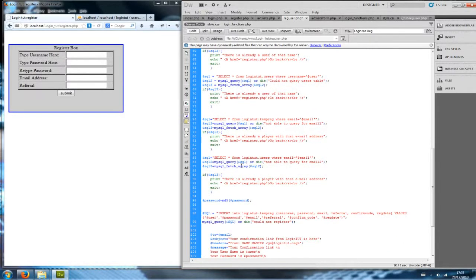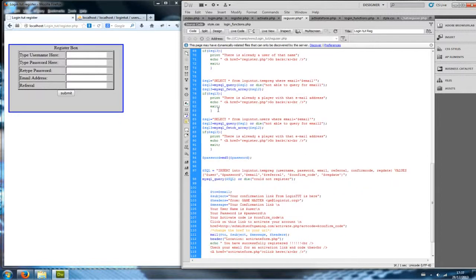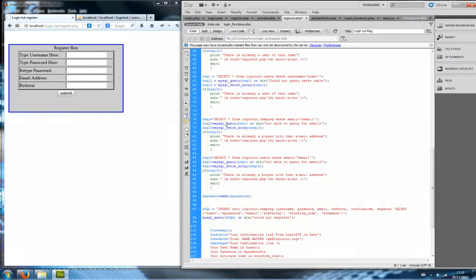And here it's going to check users to make sure that email address is not in use. If it is, it's going to tell them the email address is in use and provide them a link to go back. So basically these four-line sections of code are all the same; these two are checking for the username and these two are checking for the email.